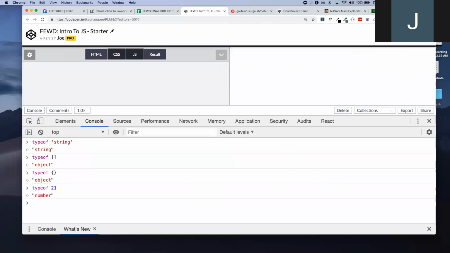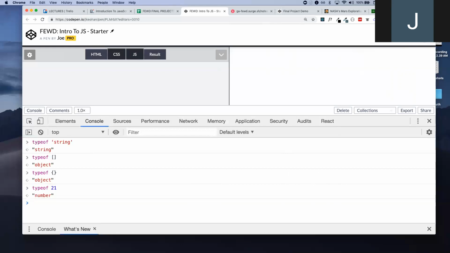I need mechanisms to say, hey, did you give me a number? If the typeof value that you gave me is equal to number, awesome, let's move on. But if it was a string or an object, error out and say, hey, you didn't input a number. So you have to input a number.